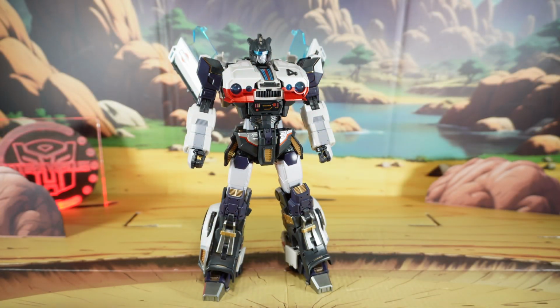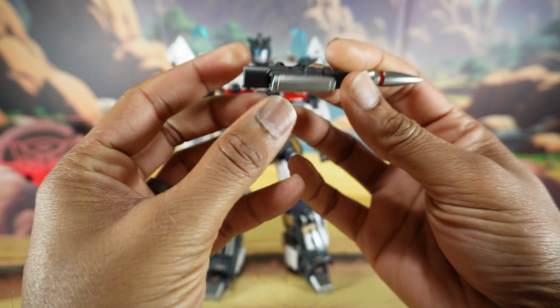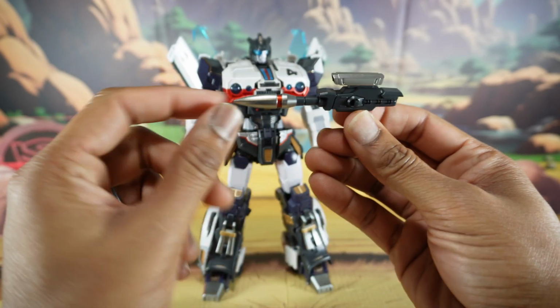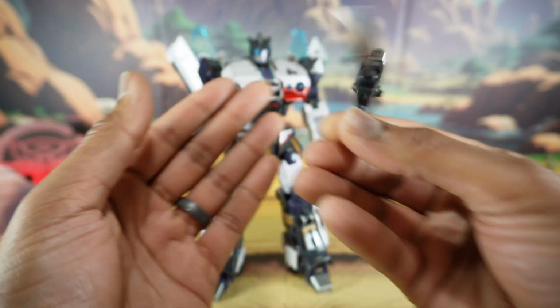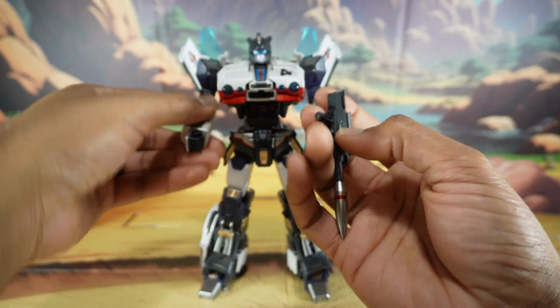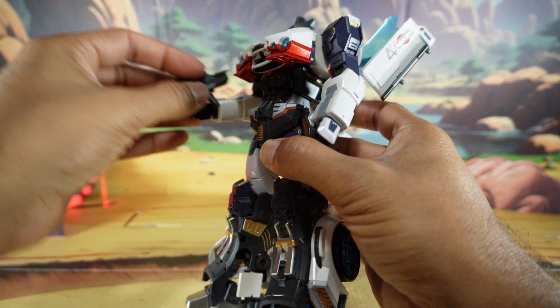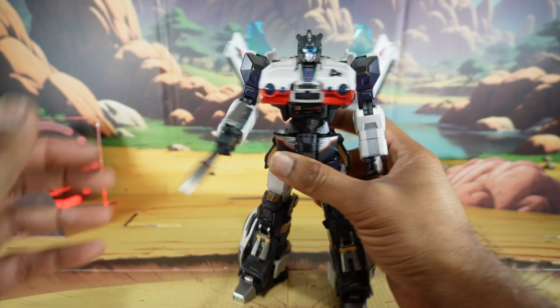All right, so for the accessories, we get his shoulder cannon done in this gray with silver, kind of a gunmetal color, and then red across that. Looks really good. This can also be used as a gun, so if you want, you can put it in his hand and use it like this. That's a good looking gun.